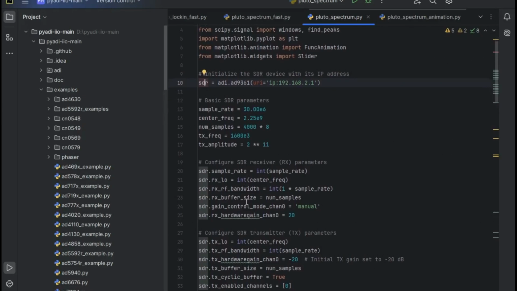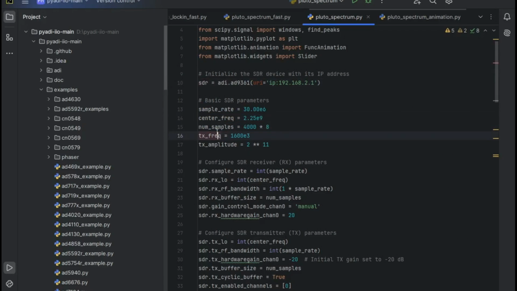After that, we need to configure our RX and TX info. We have the sample rate. In this example, I have set it to 30 megahertz. The center frequency, as I mentioned, for this approach, the RX LO and TX LO both need to be equal to the center frequency. In this case, I have set it to 2.25 gigahertz.